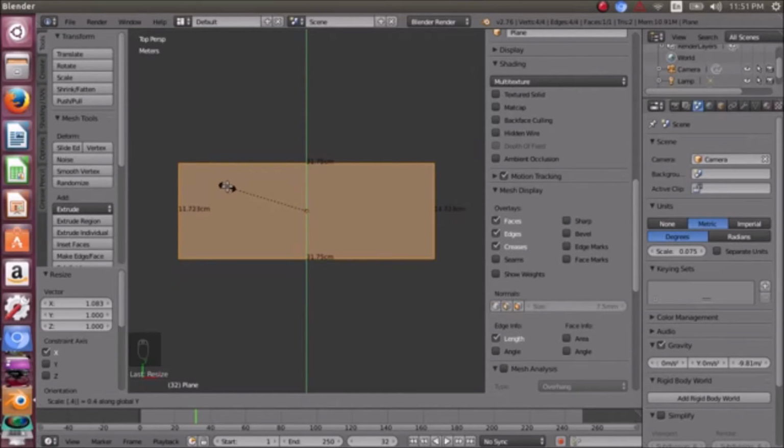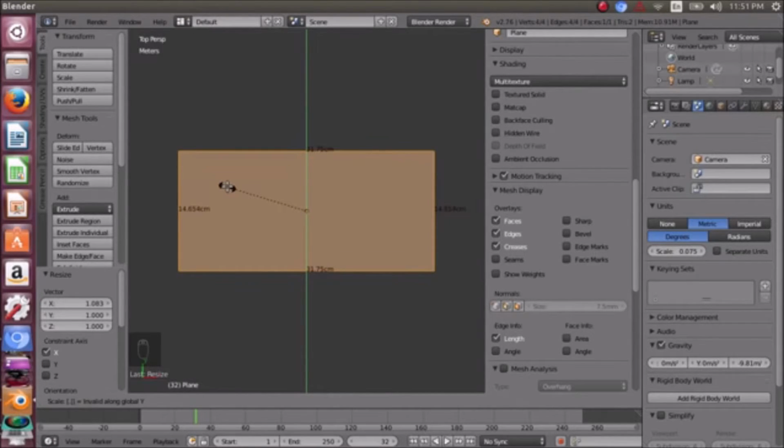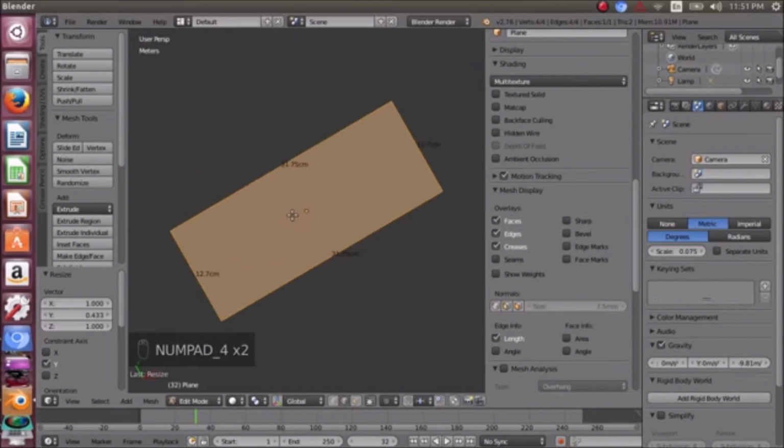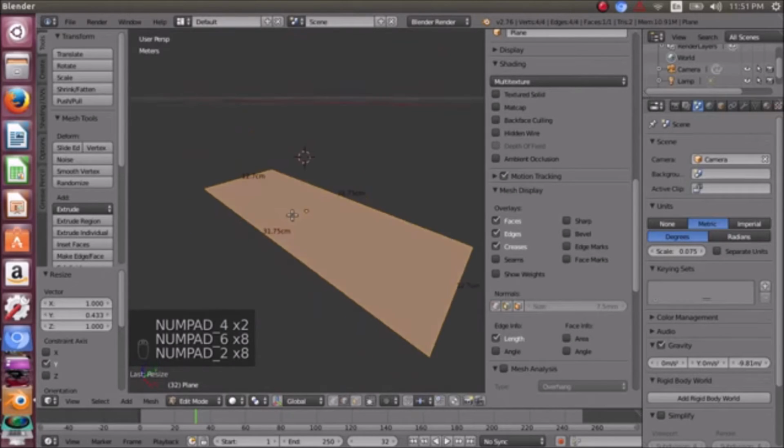So scale Y, 0.5, 0.4, 333. Yep. Okay, so we have 12.7 centimeters by 31.75 centimeters, which is the width of the pedal board.